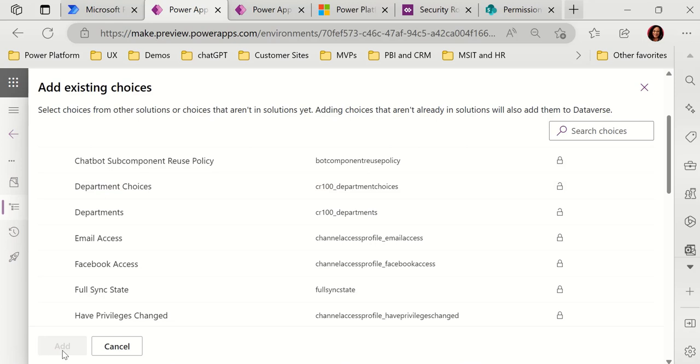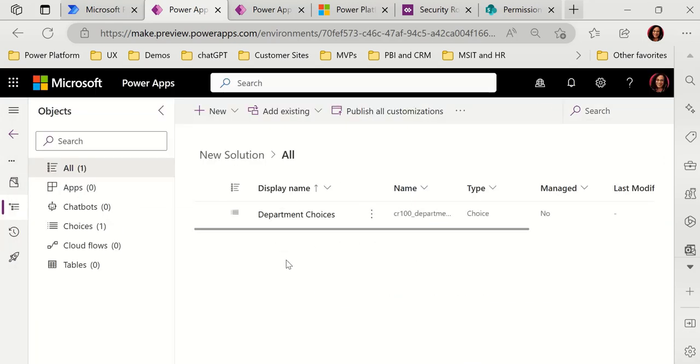So when I think of templates, anytime I want to replicate something that I did before, I use solutions, as well as when I want to do an official application lifecycle management, where I want to take my solution from a dev environment, push it into a test environment, and then finally it gets approval to go into prod. Solutions are the way that your work will travel in those different environments. And you use environment variables, very similar to how you have site settings in SharePoint, although it's very ALM centric, which is a wonderful thing.